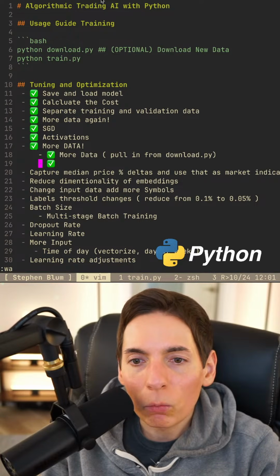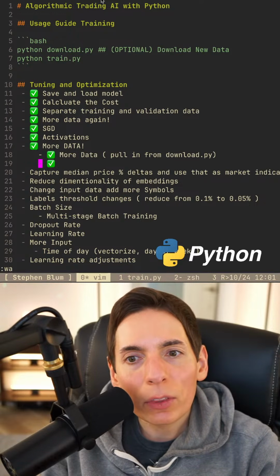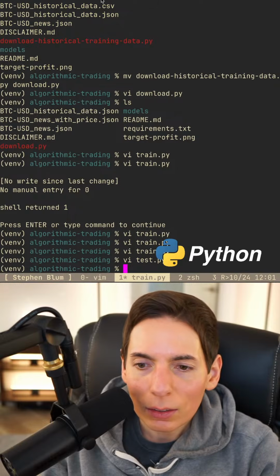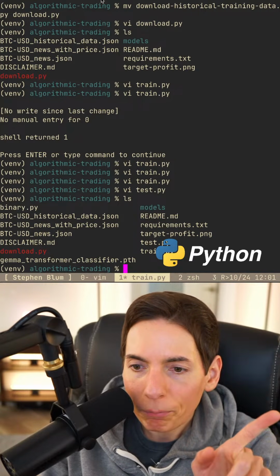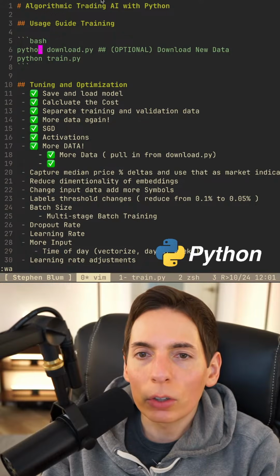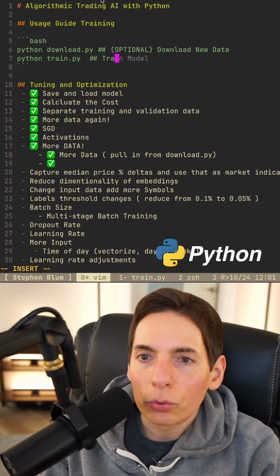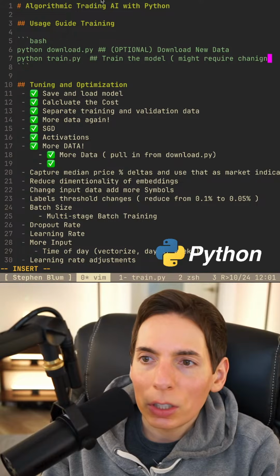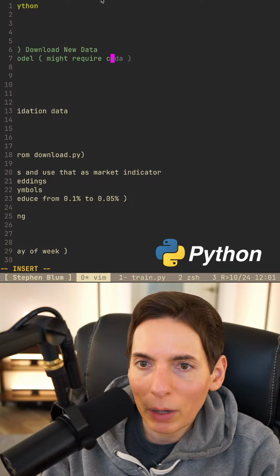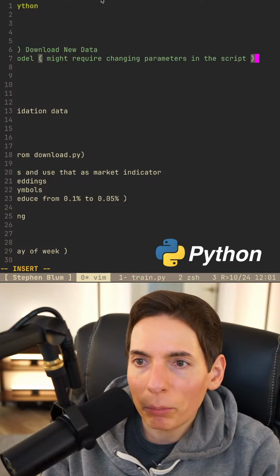All right. So what else do we have to do? I think we achieved everything we wanted to achieve. Is this it? So let me see. LS. So we've got download the data. Oh, wait, let's finish up. Let's finish writing this. Okay, so train the model. You might want to change some hyperparameters, changing parameters in the script.